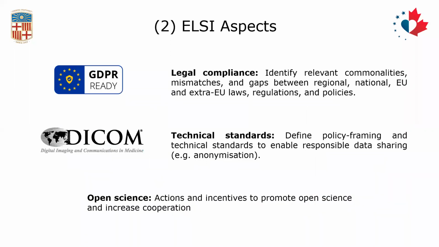In addition to these aspects, to improve accessibility, there are legal and ethical aspects that need to be addressed that are very important. It's worth mentioning, even though it's not the topic of this talk. So legal compliance, obviously. So it's important to identify the differences between regulations and policies across Europe and even beyond. It's also important to use technical standards, for example, for anonymization of the data. And then more generally, within this project and other projects, there are actions to increase open science and to promote responsible data sharing and increase cooperation. So these aspects are also important to increase the accessibility of data.